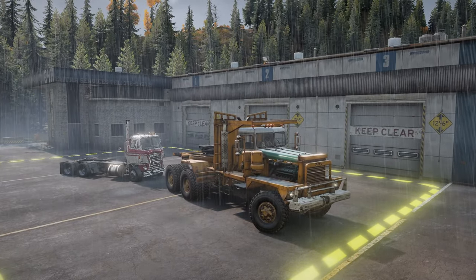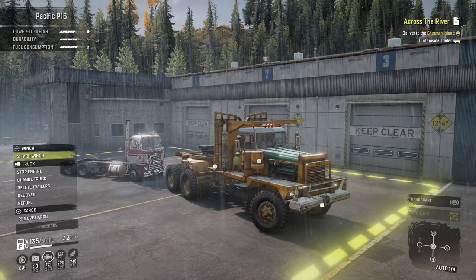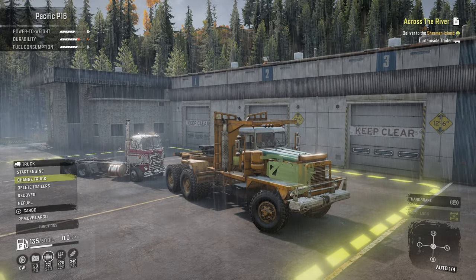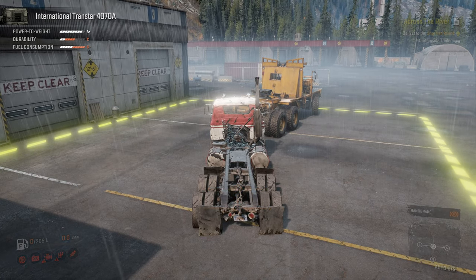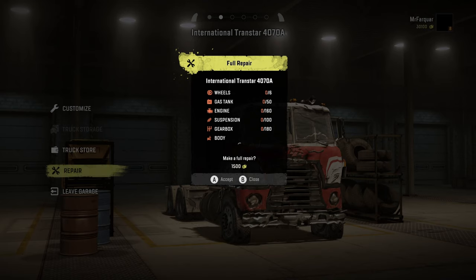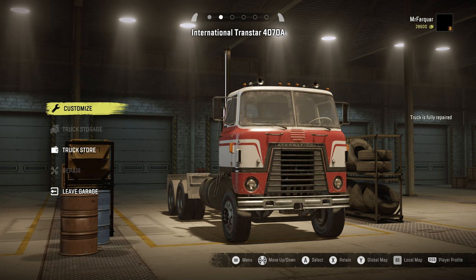Well, there we are. That is our Transtar. So we will stop our engine, jump in, and we are going to give it a full repair. 50 stars back. It costs more to put two wheels on the Kodiak than it's going to cost a full recovery or a full repair on this. That's insane. That is insane. Right, there we go.